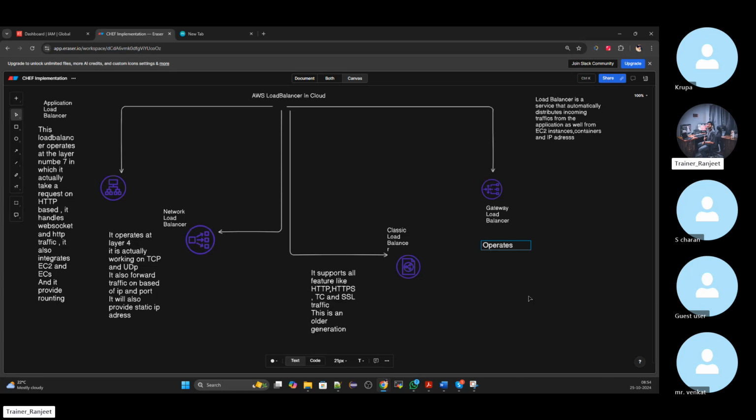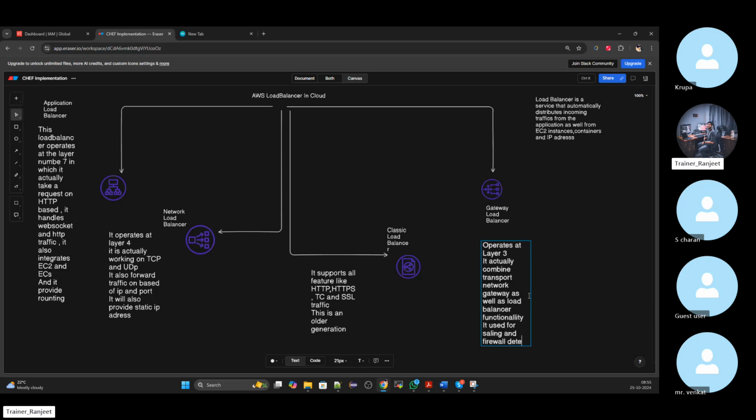Then another layer is the gateway load balancer, which operates at layer 3. It combines a transport network gateway as well as load balancer functionality, used for scaling and firewall detection.